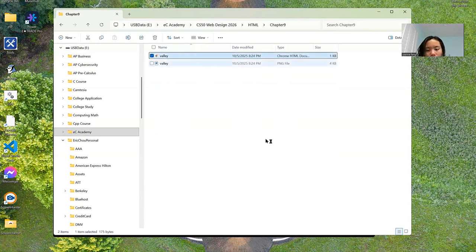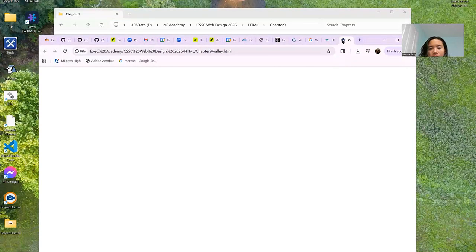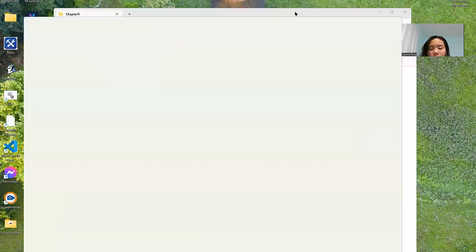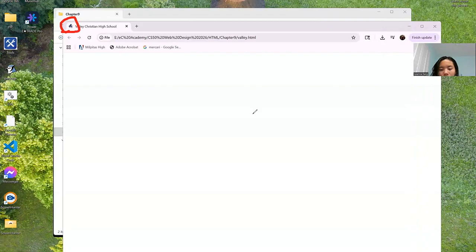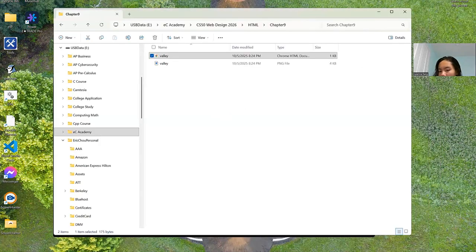Okay, let's click on ready. Okay, so this one is an empty page right now. Okay, so far, let me bring it up in a separate browser. So let me close the browser. So far, this one is your school, and we do have a PNG as a 3D cone right here. Okay, no problem. So far, so good. And it's an empty page because nothing has been done there. Okay, that's okay. Now, next, we are going to get started.